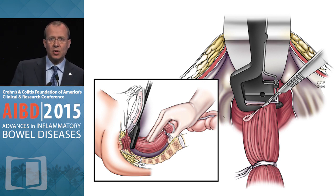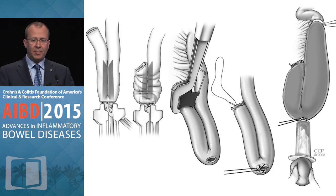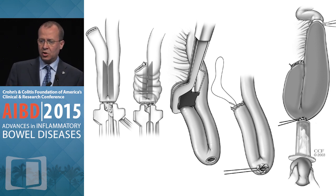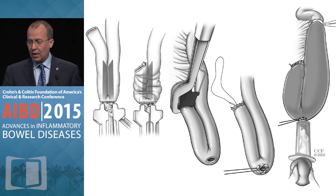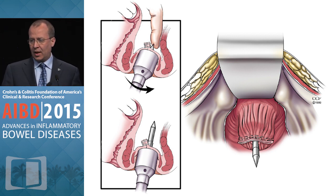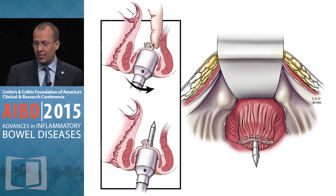Come across with a linear stapler, then subsequently create a J pouch. We use 15 to 20 centimeters of flipped-over ileum to create the J pouch, come across and close the tip. This is the area we call the tip of the J pouch that may sometimes leak. If there is no leak, we go ahead and do the anastomosis. For the anastomosis, we use a circular stapler and cutter — you get two donuts when the stapler is fired. It's important to come back of the staple line at the front. In women, there's a vagina you may accidentally grab, so you've got to be careful.